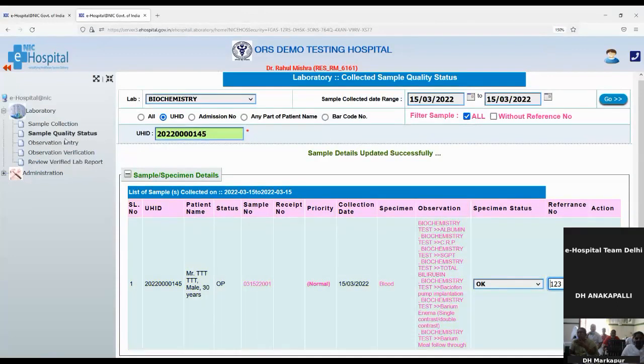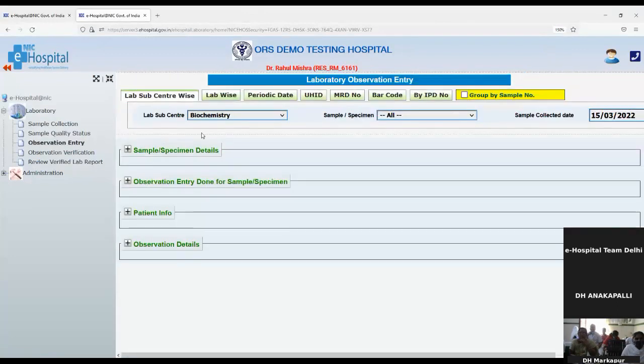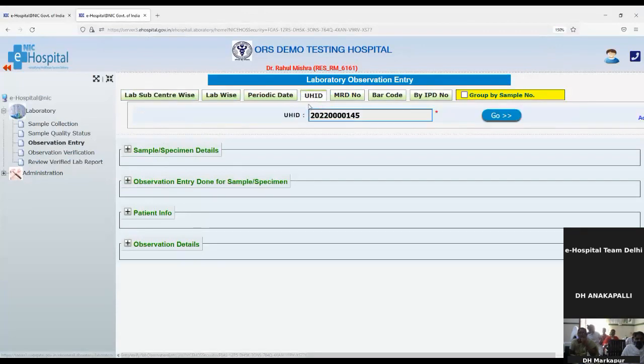Now next is observation entry. We can find the patient by lab sub-center wise, lab wise, periodic date or UHID. By using UHID, we can search the patient.